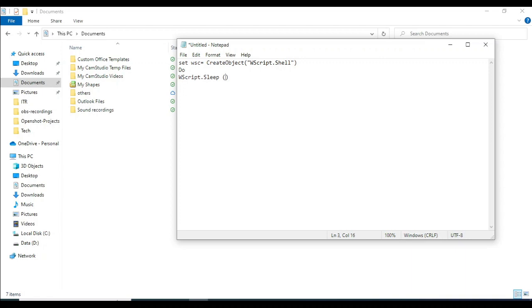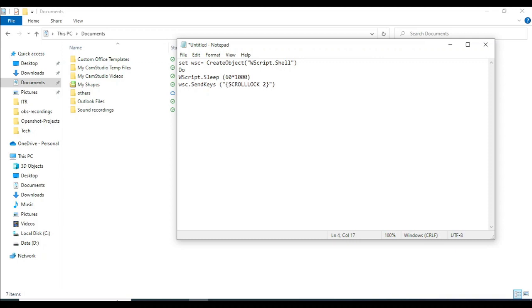and we are saying 60 multiplied by 1000. Then we write wsc.SendKeys. Be careful because it's going to be case sensitive: SCROLLLOCK, and it has to be in curly braces, so the SCROLLLOCK must be inside the opening and closing curly braces.